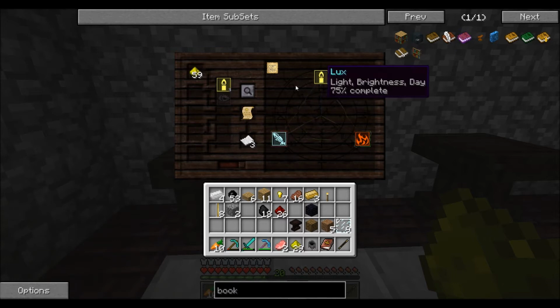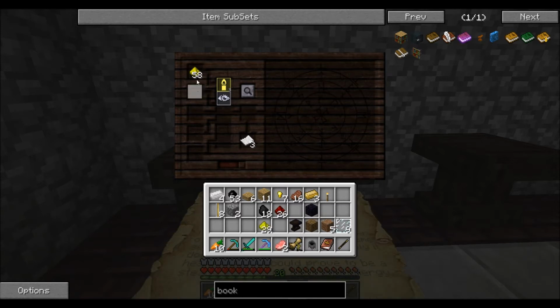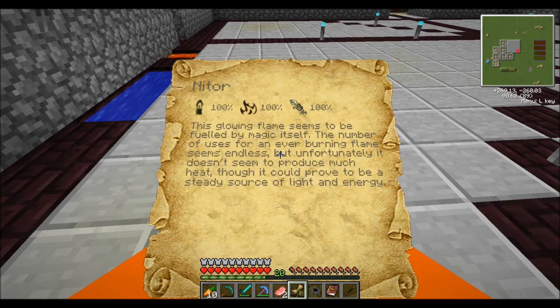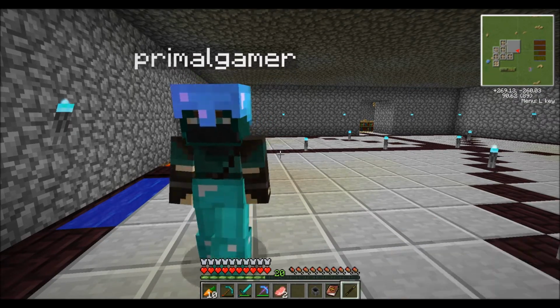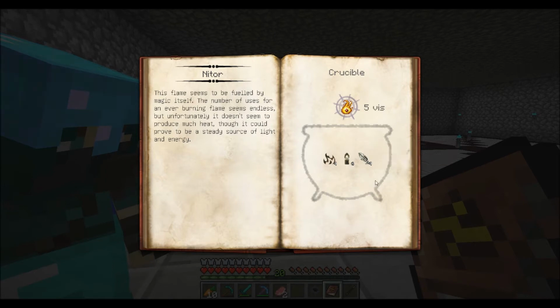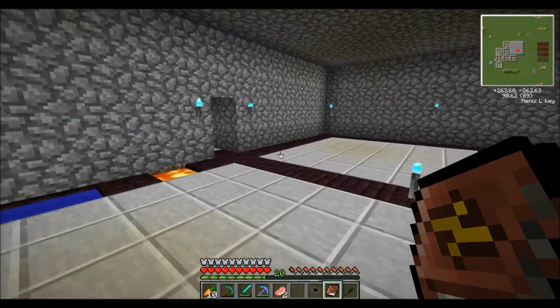So as you can see, if I just keep researching, there we go, 100% complete. And now we've got Discovery: Nitor. So if I take that Discovery out and put it in my inventory, you can see here that if I look at it, you can read it. And if I right click it, it's taken it and it's actually put it in my Thaumonomicon. It's here, Nitor. If I click it, it says a few things. It says 4 Ignis, 6 Lux, 4 Potentia, 5 Vitreus. And what that means I'll get to in a moment.